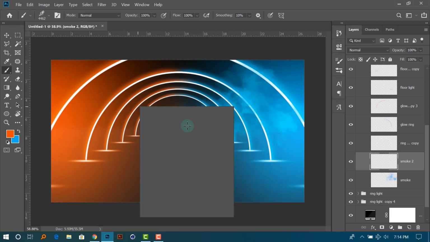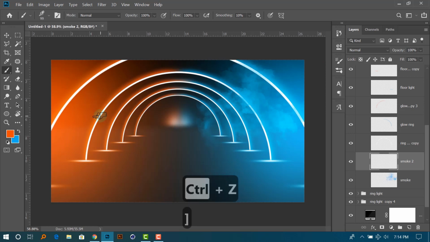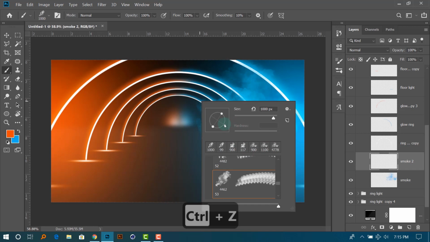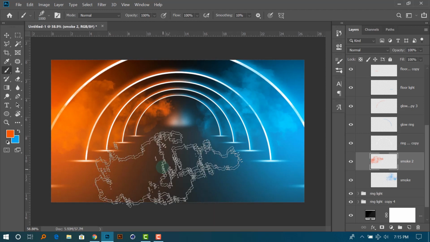So now the size of the brush is much bigger once again. Anyway, this is perfect. Now I'm going to click here, and I'm also going to rotate this completely to this side, like this. Why did I do that?